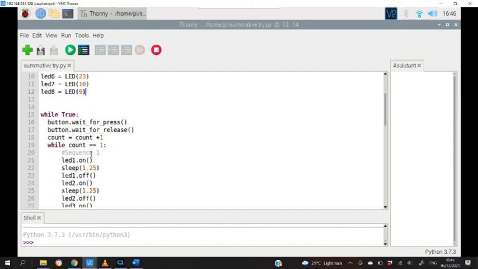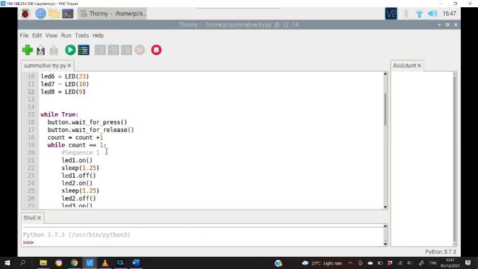So we will go to the while loop where our program will run. While it is true, the program will wait for the button press and release. So this is where the count comes in, and the count will be equal to count plus 1, or we will count how many times the button is pressed.